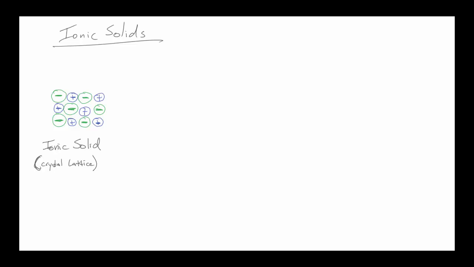So what we're going to do is take a look at these properties one by one and refer back to this drawing that I've got here on the left. The first thing that we want to take a look at is the property of vapor pressure. Ionic solids generally have a very low vapor pressure. If we're looking at this ionic solid, the attraction between the positive and negative is a Coulombic interaction, and it's between fully charged ions, and so it's very, very strong.